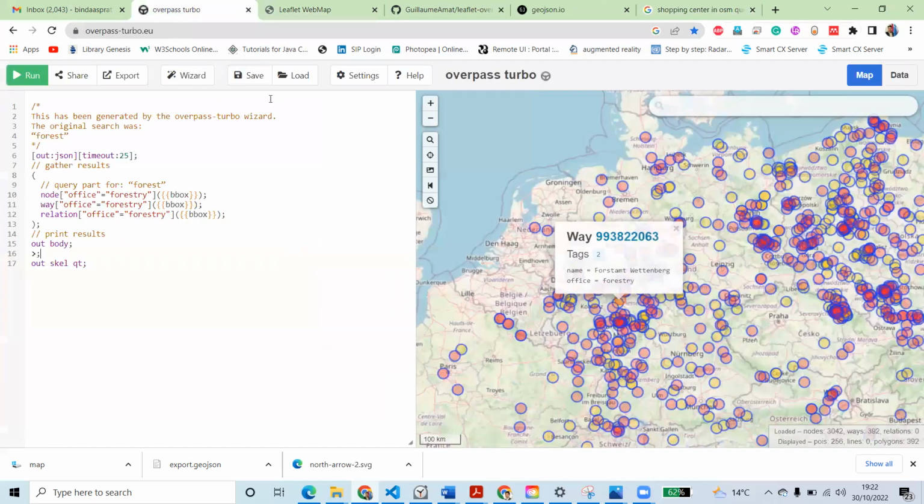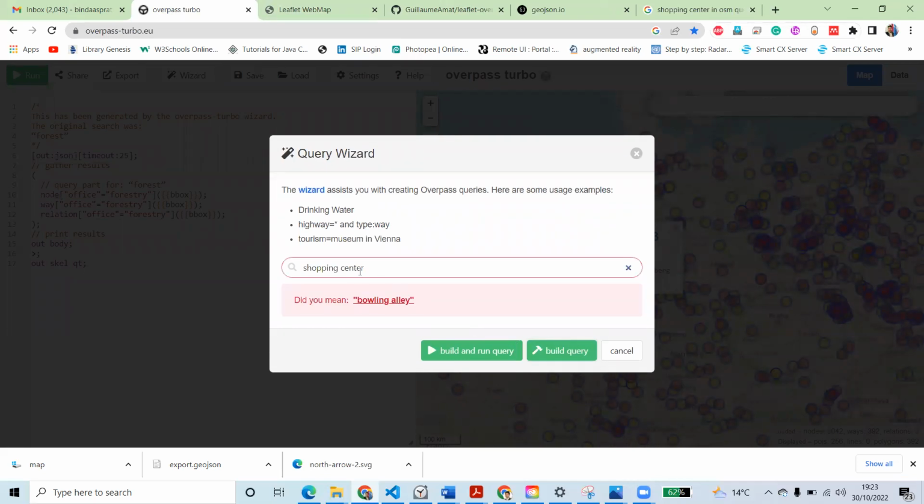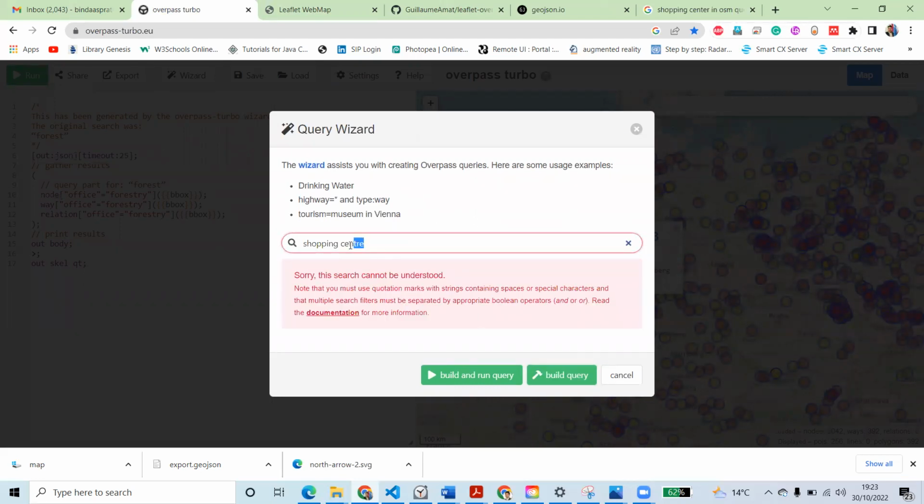Okay, I will use here in the Overpass Turbo the wizard, and I will use shopping center and query build. This doesn't work. Query build. This doesn't work. Shopping mall. Query build. This also doesn't work. So what else?